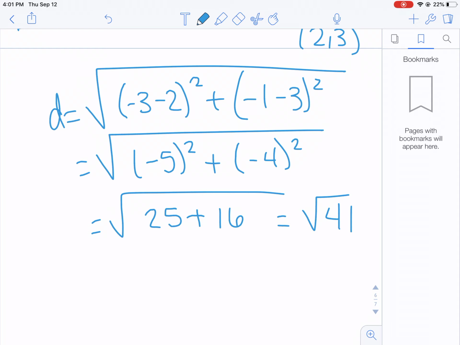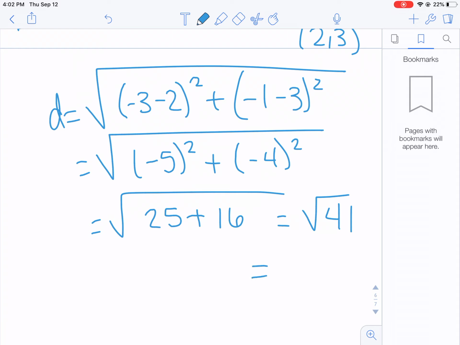So I'm very adamant about the fact that the square root of 41 doesn't mean anything to us when we're talking about the distance. If I ask you the distance between here and Kansas City, and you told me it was the square root of 41, that doesn't tell me how far it is. That doesn't make any sense. So I'm going to go ahead and take the square root of 41 and write that out.